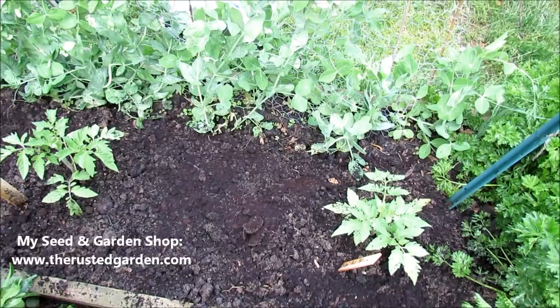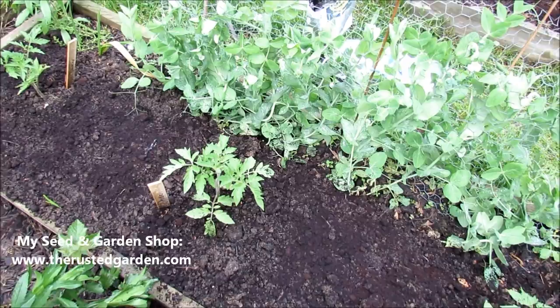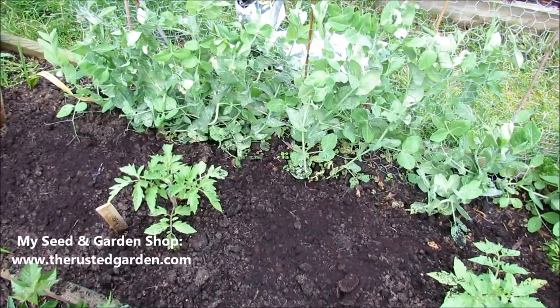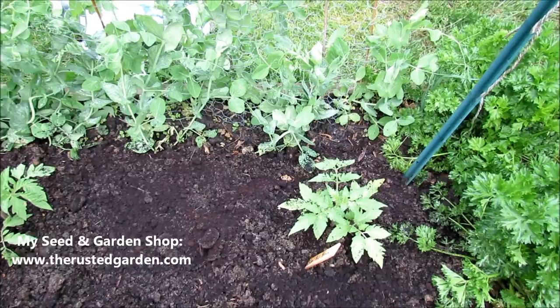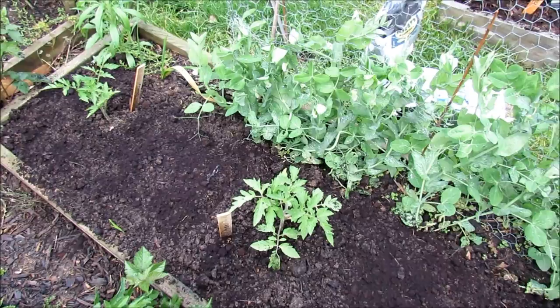That's the general ratio to use. I just want to give you an idea of how to apply it on the surface of your soil with mulch, or to the depth of your soil, so that you don't overdo it. Here's the tomato section I'm working on — these are my one-pound, two-pound tomatoes. This is worked into about two inches in the top and I sprinkled some across the top. There is some chatter — I can't say if it's true or not — that coffee grounds help prevent soil-borne diseases.